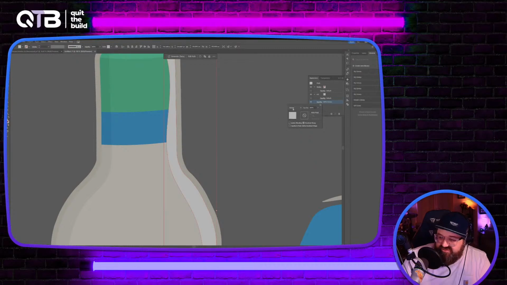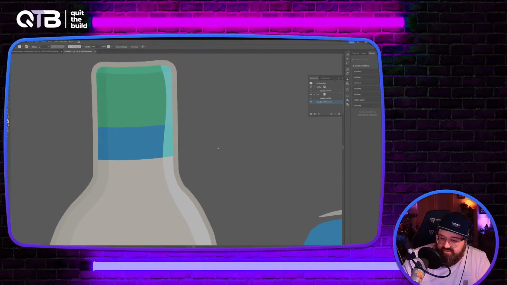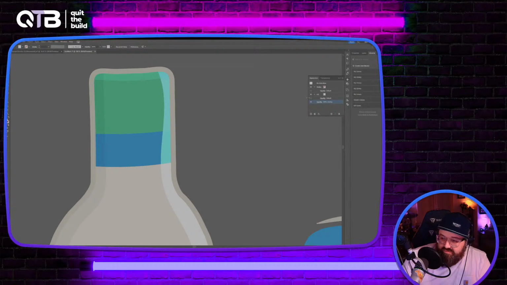Usually screen is for whites. And if we lower this, let's see what we do with overlay here. Overlay is interesting. That's really cool. Soft light is going to be softer than that. First, you have to select what you want. Soft light. Ooh, that's perfect.